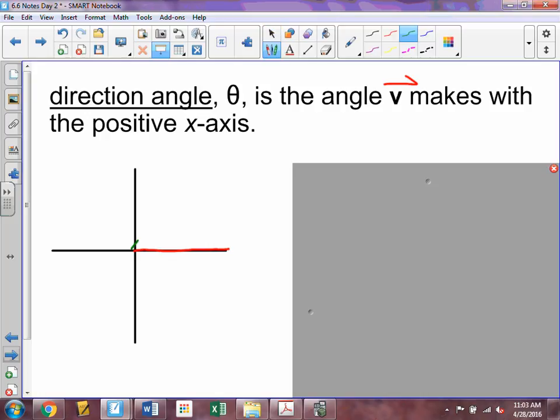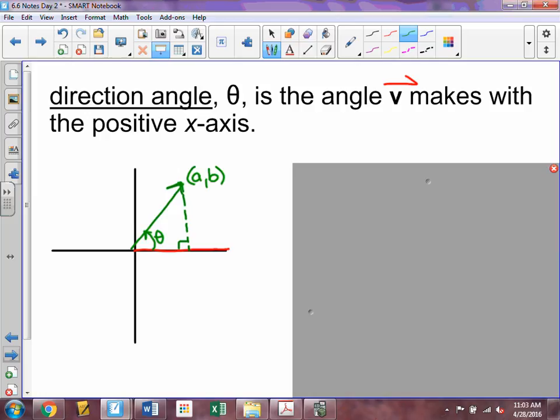Okay, so let's just make it easy. Let's say I have a vector in quadrant 1. I don't know what it's called, but isn't it true that wherever it ends, the point would be (a, b)? Do you agree with that? If this was 3i plus 4j, this would be the point (3, 4). Agree there? Isn't it also true that we could draw in a right triangle from any vector? And we're looking for theta, which is what it makes with the positive x-axis. So we've talked about angles before. That's what we're looking for.